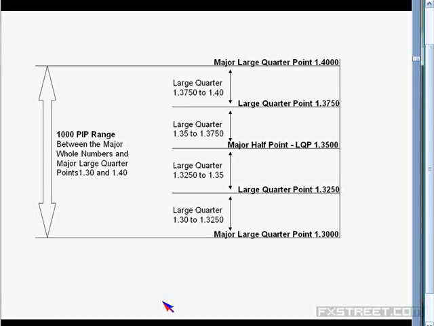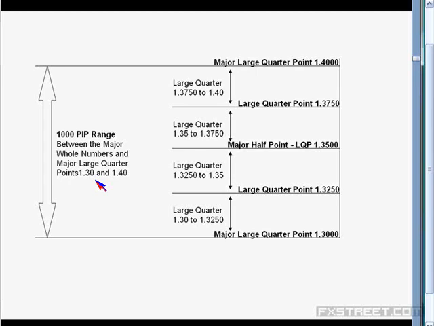What does that mean? Well, when we think in terms of pips, or price interest points, when it comes to currency exchange rates, for example, when I take a look at the major whole numbers, most of these major whole numbers will be represented by a decimal point, so there will be decimal whole numbers. For example, in a euro-dollar exchange rate, if it were trading between $1.30 and $1.40, then those two major decimal whole numbers will give us a 1,000 pip range, or 10 cents in terms of pips, between $1.30 and $1.40.